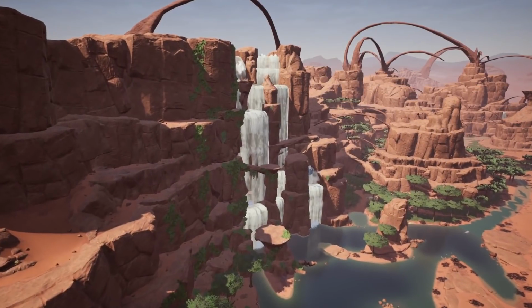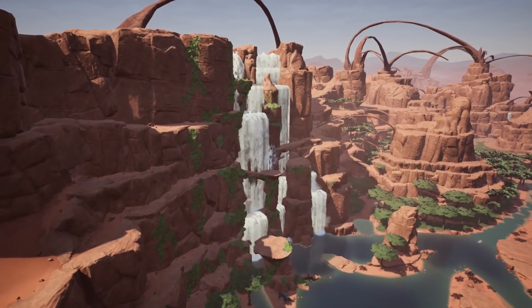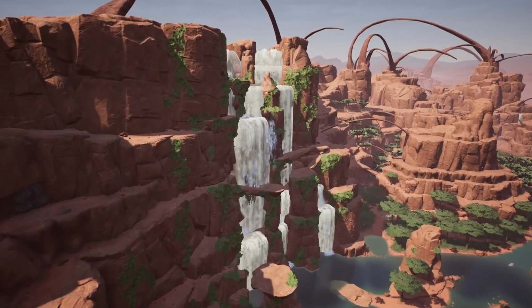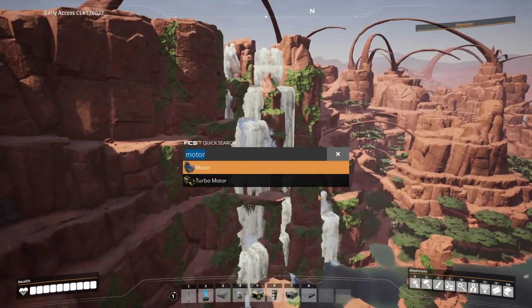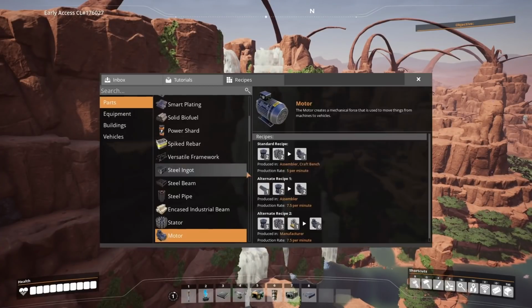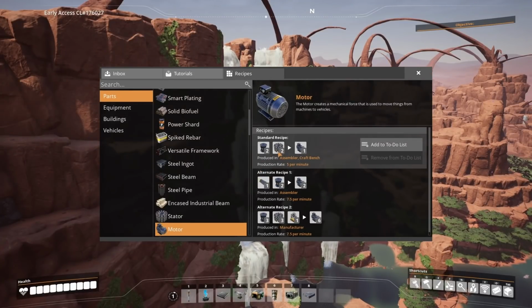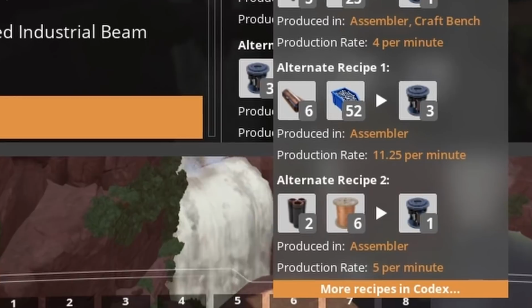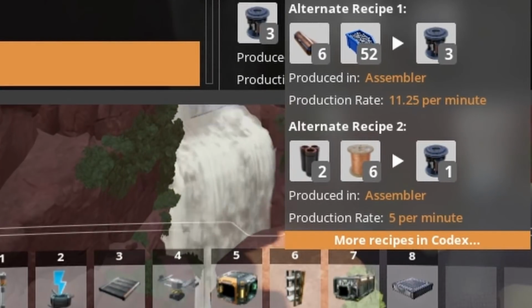Hello guys and welcome back to another video guide, and today we're looking at alternate recipes for creating steel motors. So the particular recipe that we're going to be looking at today is for motors. We're going to use the vanilla motor recipe, however instead of the normal rotor, we are going to use alternate recipe 2 that you can see down there, which is the steel rotors.